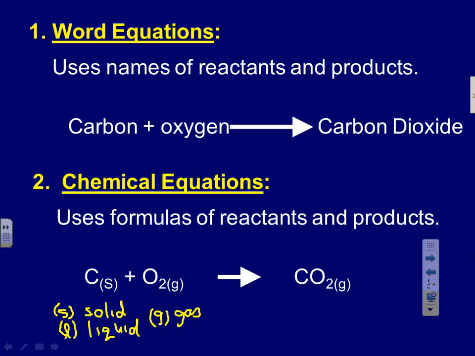Nice. And there is one other that I don't think was necessarily in the book, but I'm going to put it down anyway. Some say AQ. An A and a Q. Any ideas what that AQ is? No, it's not plasma. It's not that state of plasma. Nope. AQ. It stands for something that we say is aqueous. It means we've dissolved it in water. So if we have an AQ, it means someone has taken that substance and dissolved it in water. All right? So AQ stands for aqueous.